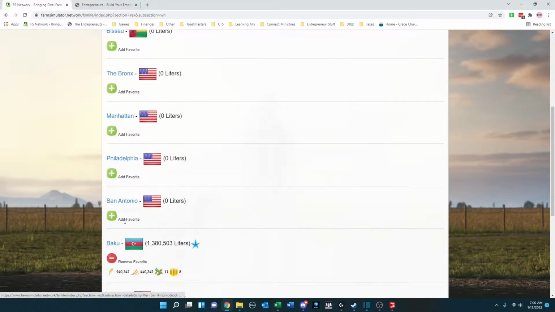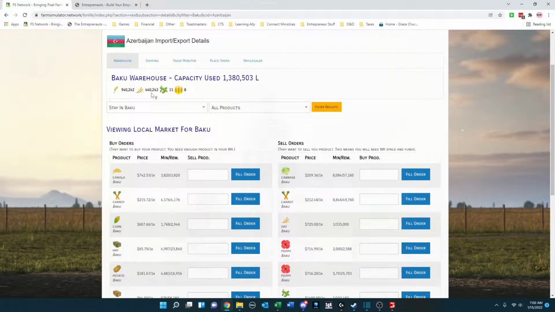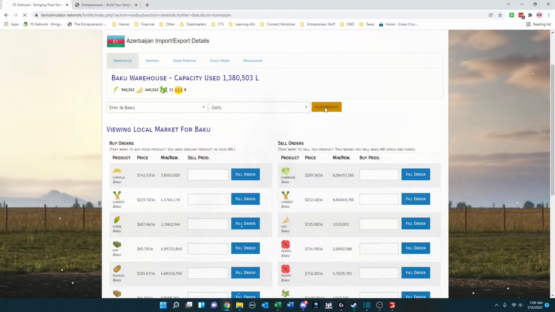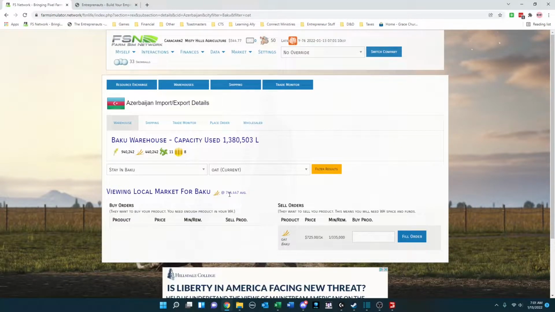So we're going to find our warehouse. We're going to find Baku, which is our warehouse. And you can see we've got our barley and our oats that I had put contracts out earlier there. So we're definitely going to get those listed as well. So let's see, oats. Spinning, but it's taking a bit of time here. Not sure about the delay. Alright, 744. So once again, I'm still better off sending this here.